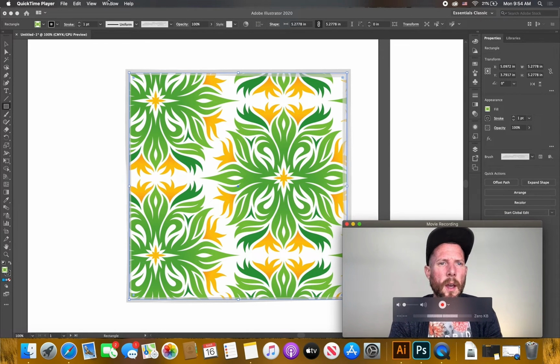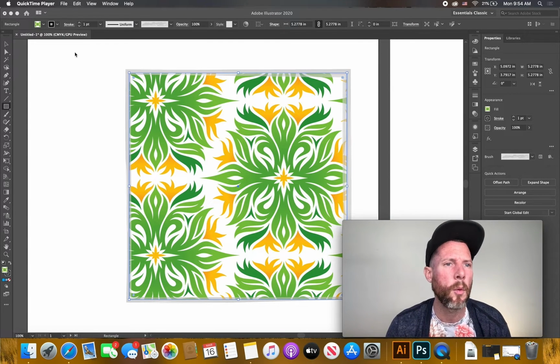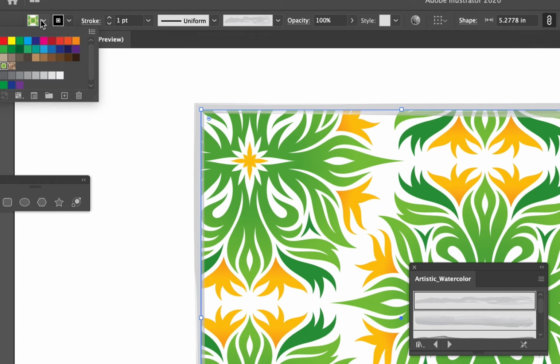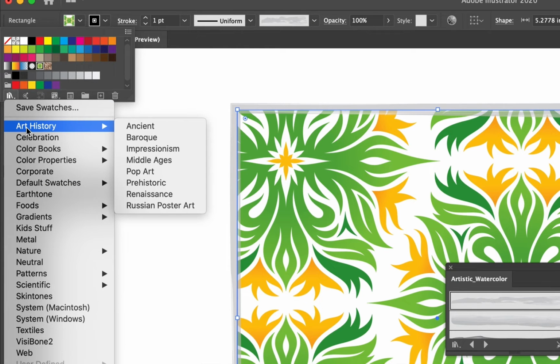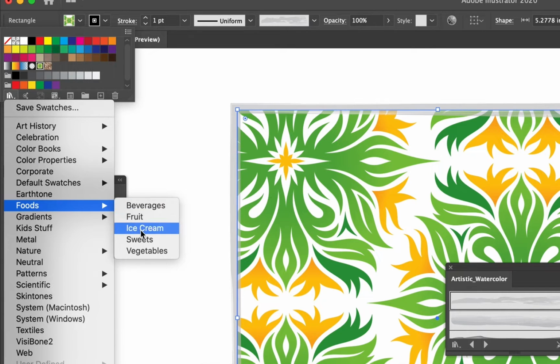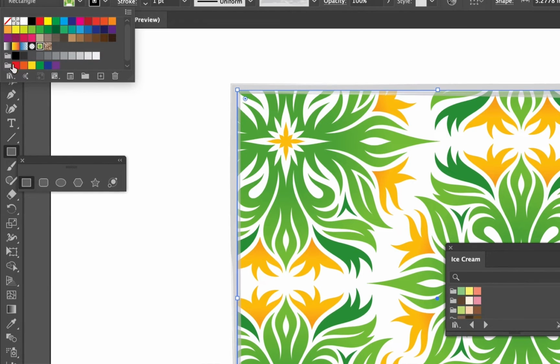Okay, so once again, you have to pull down these libraries when you see them. For instance, I have libraries in almost every single box. One of them would be the color box over here. So when you're in here and you hold this down, you find the library here, and then there's thousands of different colors. Like maybe you're thinking food colors and you want ice cream colors today. So you go down and you select that, and it pulls out a whole category of different Neapolitan ice cream types. All right, let's go find another one.